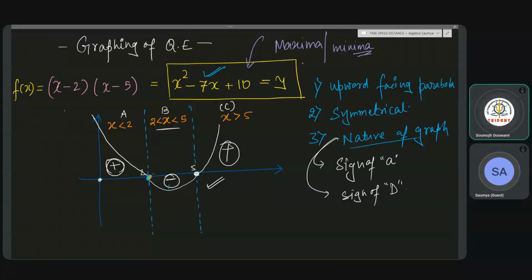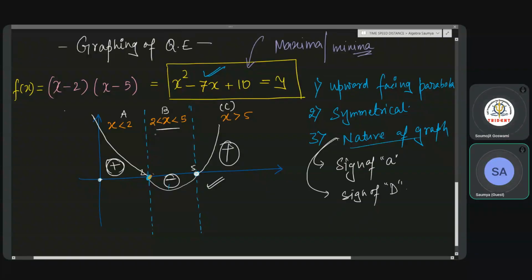Maxima. No. See, maxima का मतलब होता है the maximum value. Obviously, it is an upward facing parabola. That means maximum to infinity है, तो खुलता जाएगा, खुलता जाएगा, खुलता जाएगा, तो infinity तक चला जाएगा. Okay. Next. So with that logic, you will find a minima or a minimum value of this quadratic equation.